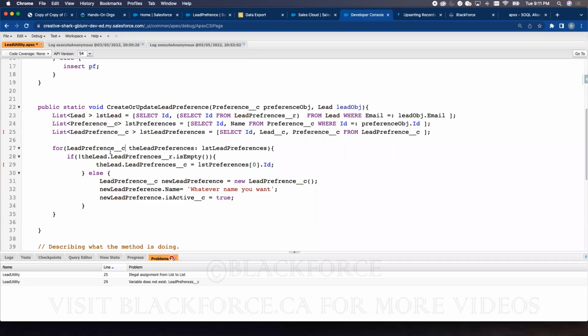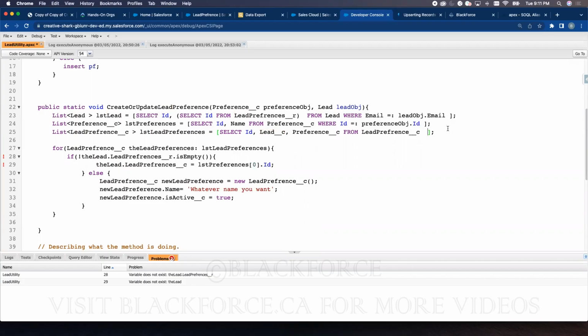Now that you've gotten list of lead preferences, you're looping through the list of lead preferences, and you want to find out if this lead, the lead that is coming in, is present in the list of lead preferences.